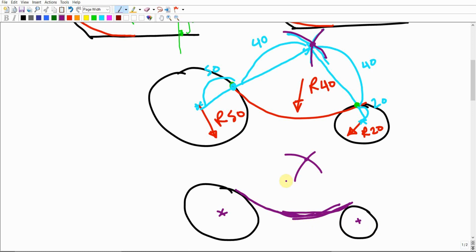Make sense? So the question is, do we add the radii all the time? It means 20 plus 20? No. In some cases we would add, or sum, the radius of the curve and the radius of the circle. In some other cases, we would subtract. So how can we judge?